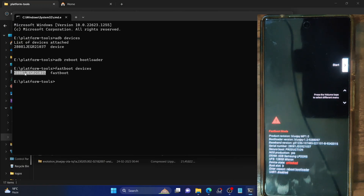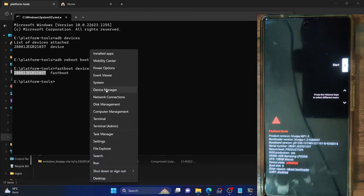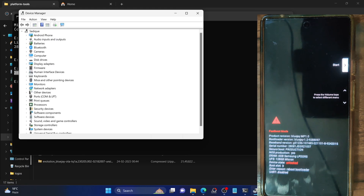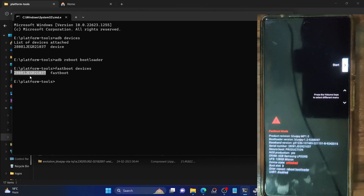You can also right-click on the Windows icon and select Device Manager. From Device Manager, expand the Android Phone section and make sure your phone is shown as 'Android Bootloader Interface.' If you're getting this as well as the serial ID, it signifies that your phone is now in fastboot mode and your PC is able to identify it.